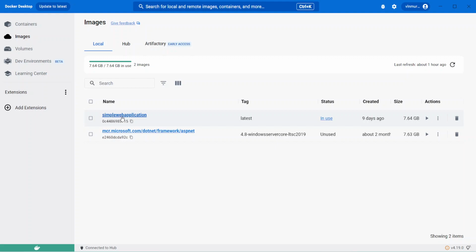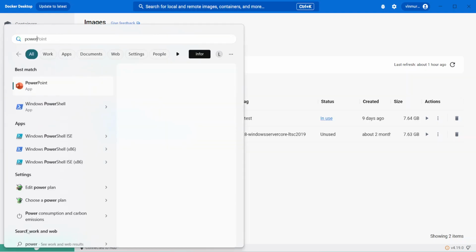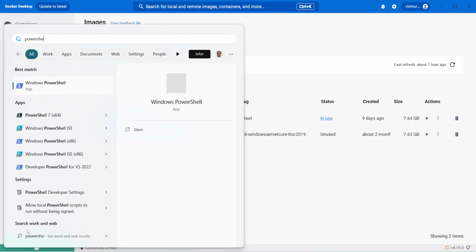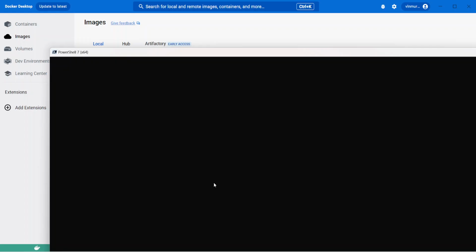For that purpose, as I have said, we have to install AWS CLI, command line interface. Once you install AWS CLI, you need to go here and search for PowerShell. In the PowerShell, please observe, don't open these other ones. Carefully check for PowerShell 7 within braces x64. Only from this PowerShell are we able to connect to our AWS, so please kindly note this point. Right click on it and click on run as administrator. This will open the PowerShell command prompt.